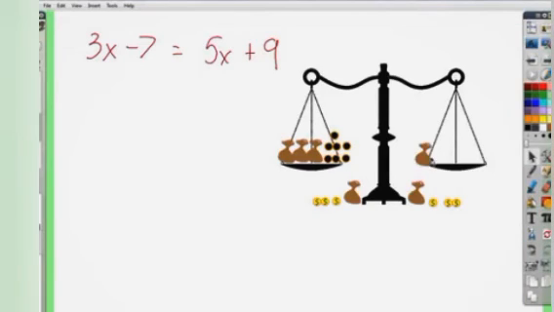Alright, over here we have 1, 2, 3, 4, 5, and 9 positive coins. There's 9 positive. Okay, maybe it immediately occurred to you what you would do with the variables on both sides. Maybe it didn't. For those of you who didn't, take a look at the scale now. We want to get a single bag alone on one side. So how can we do that and keep it balanced?